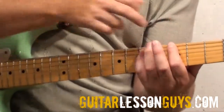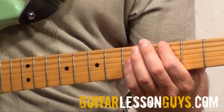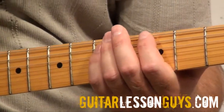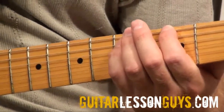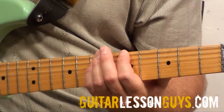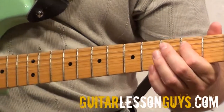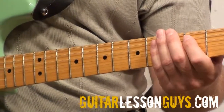So we're going to put our first finger on the root note of the chord we want to play. In this case, we'll start with a G. So I'm on the sixth string, third fret, first finger. Put my fourth finger on the fifth string, fifth fret. Play those two notes together, and it makes a power chord, a G power chord. A, B, E. Even down here, open E can be a power chord. Okay, real quick you can.